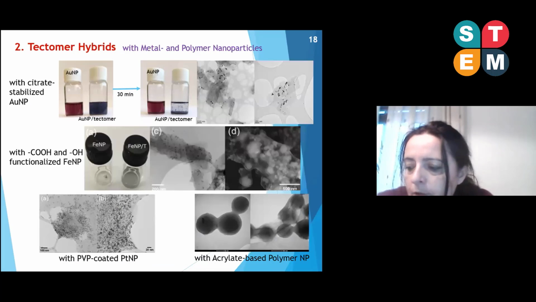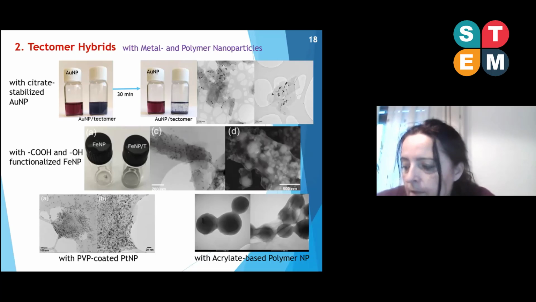We also tested Tectomers and metal nanoparticles. Gold nanoparticles bear a negative charge due to the absorbed citrate molecules on their surface, and therefore effectively attach to the Tectomers by electrostatic interactions with protonated amino groups. Indeed, the addition of Tectomer solution makes the red gold nanoparticle solutions turn blue, as aggregation occurs due to the neutralization of the citrate charges around gold nanoparticles, resulting in gold Tectomer precipitate.